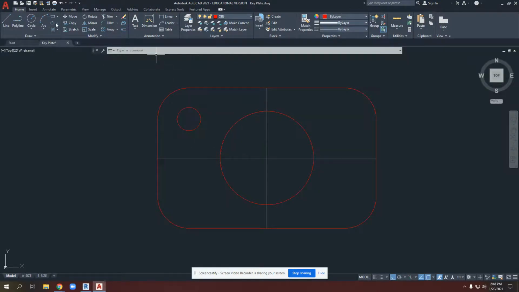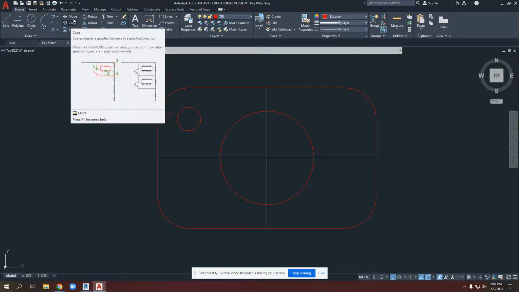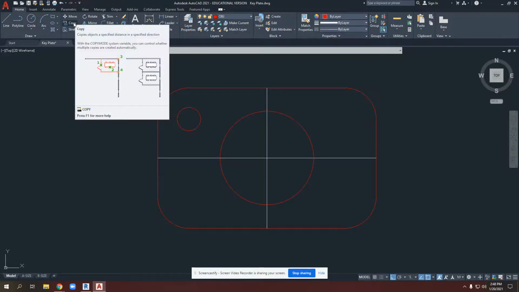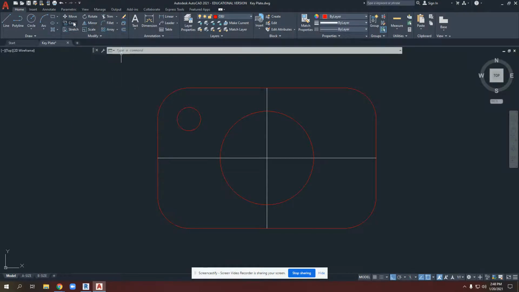Now, I could certainly go and draw another circle at all 4 corners, or I want to talk about another command we can use called copy. Copy sounds just like it sounds. We're going to copy something and we're going to use it again. So since I've already done the work here on the circle, I'm going to use the copy command. And again, I need to pay attention to my project browser. What objects do you want to copy? Well, I want to copy this circle.